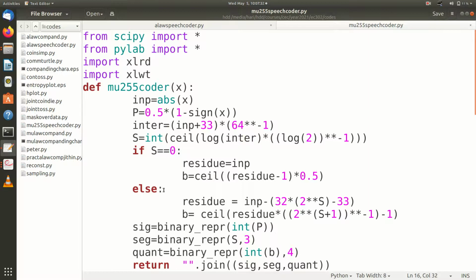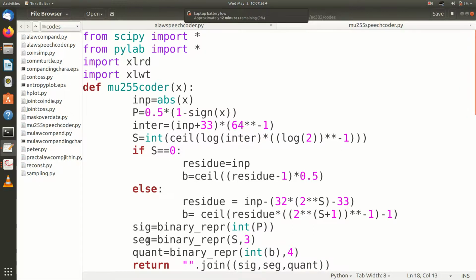Then we take the binary representation for the polarity; that becomes the sign bit. The binary representation in 3 bits for s, that is the segment number, is the second set of 3 bits. Then the quantization level is the binary representation of the integer value of B in 4 bits. So I get this sign bit, the segment bits, and the quantization bits.